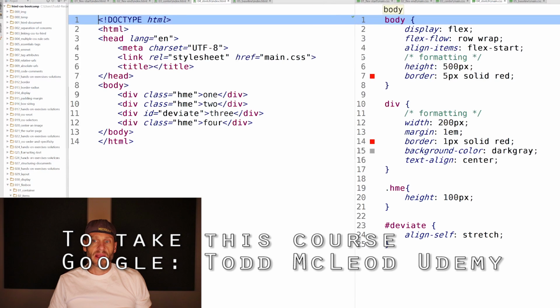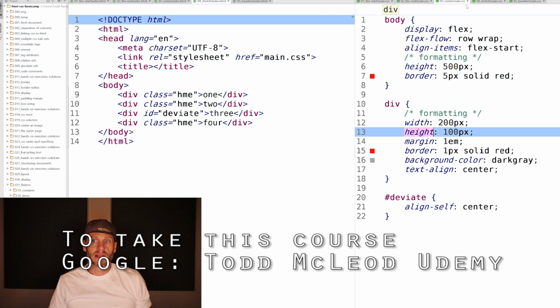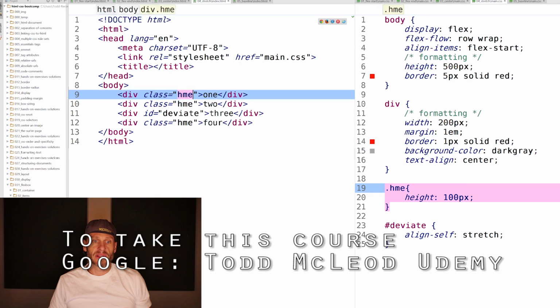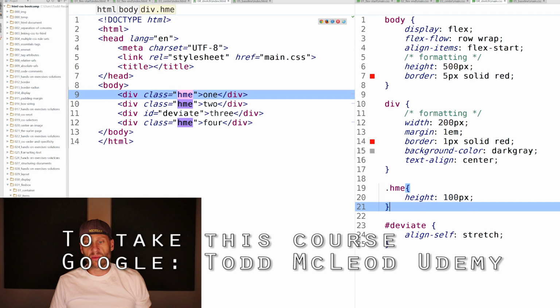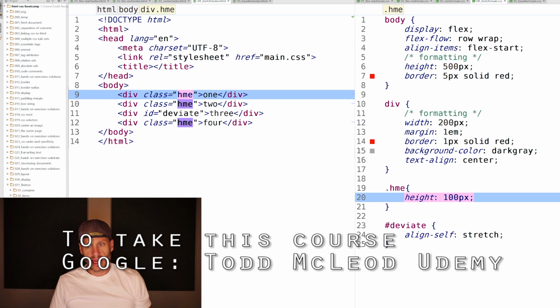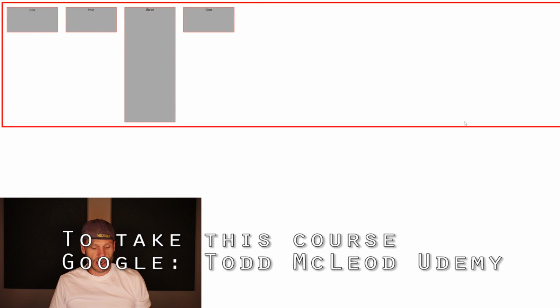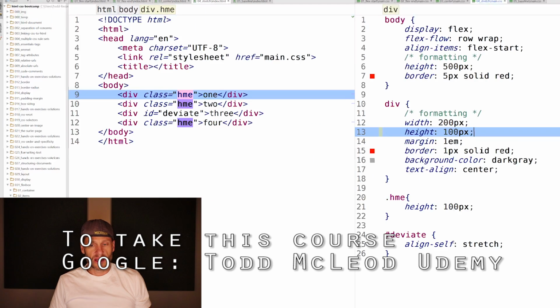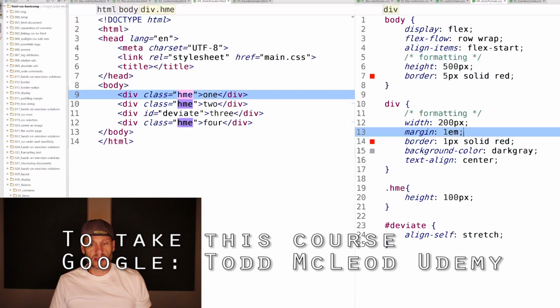It stretches it. And so I took the height out of here, and I just applied it to three divs, right? Those three divs right there. Because if you have a height on here, then this stretch doesn't work. So if I put this height here, height is going to override the stretch, and if I refresh, nothing. But if I take that height out and refresh, then I get the stretch. So that's just using align self stretch.